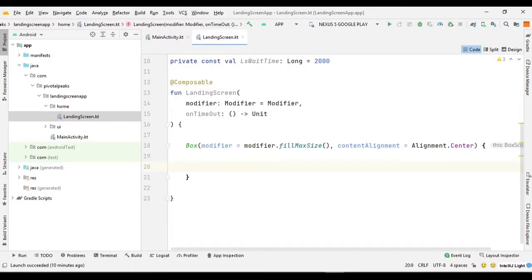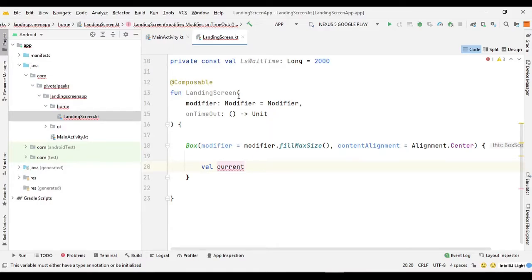Now we need to define a value for current timeout. So we need to define val currentTimeout, and my IDE is so slow. I think it hanged. Yeah, it hanged. So I will come back in a moment.